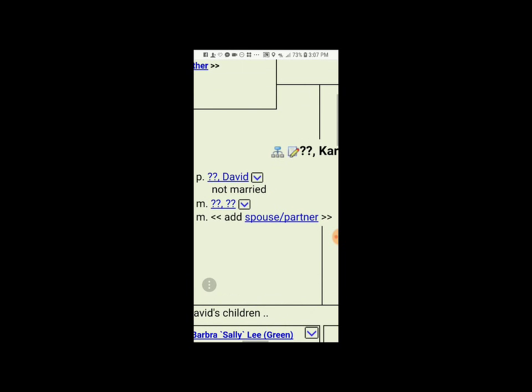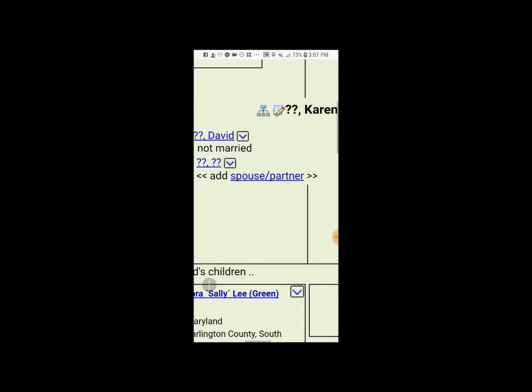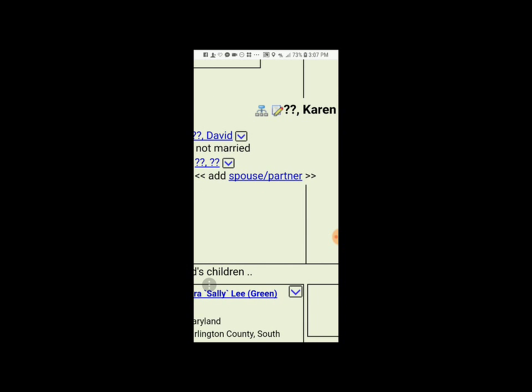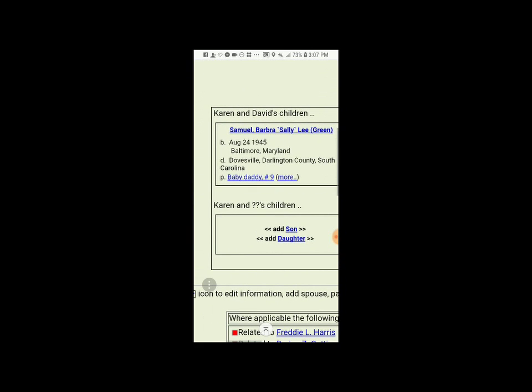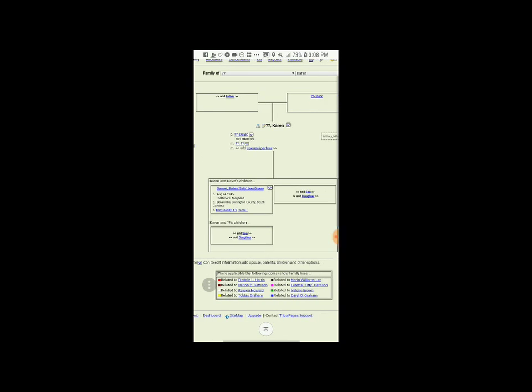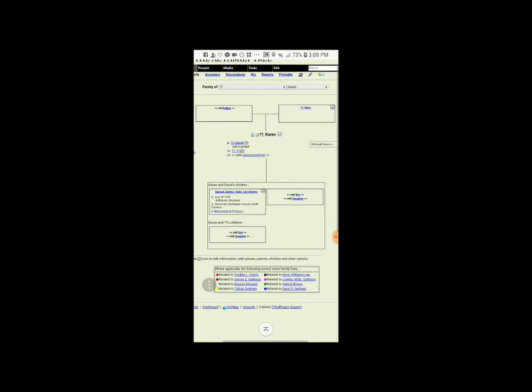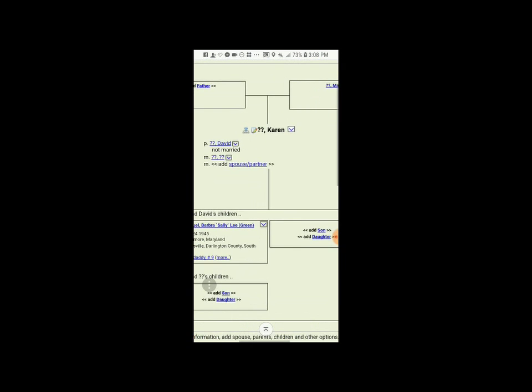So let's say if Barbara were to marry someone else, when you go into those 2 individuals, the new husband, it will ask for his children. And when you add his children, it will ask for his children's both mother and father. And it just keeps going. That process repeats itself with every single name added.